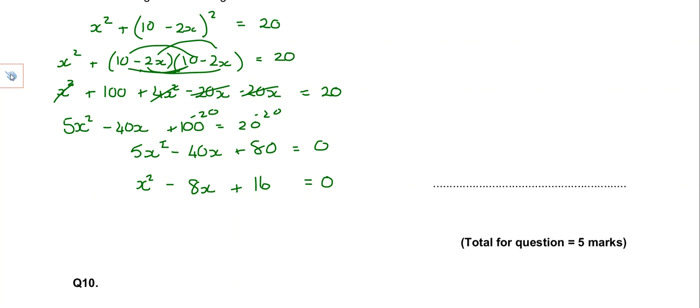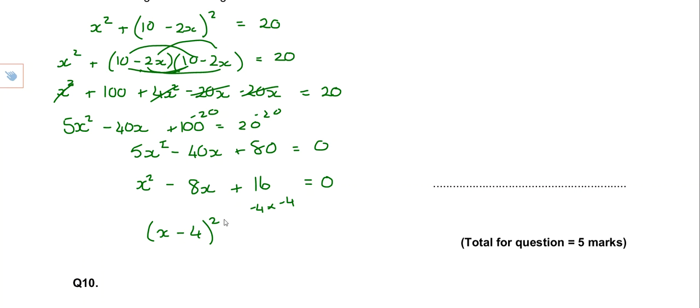So this one might be a bit easier to factorise now, would it? So 16, now I don't have a number in front of the x squared. So numbers that multiply to make 16 and add to make minus 8. So that's minus 4 and minus 4. This one is actually therefore an example of a perfect square. So I've got x minus 4 squared. Why would it be minus? Because it adds to make minus 8. But why not just 4? Oh, because it's negative 8.